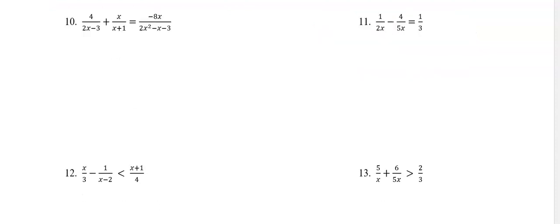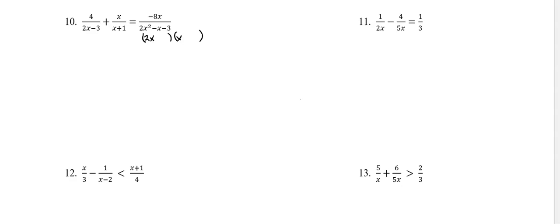Okay. For number 10, we also need to come up with the LCD so we can multiply both sides of the equation by that LCD and clear out the denominators. So the only thing that has to be done before I can discover what the LCD is, is this right side denominator needs to be factored. And once again, you could use the box method. I'm going to try to save a little bit of time.